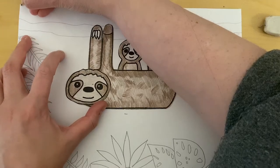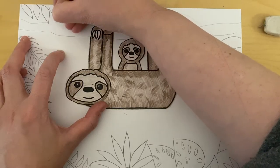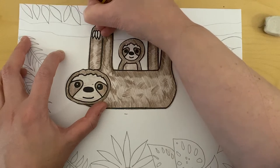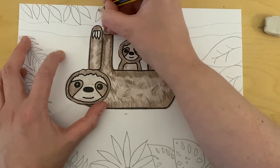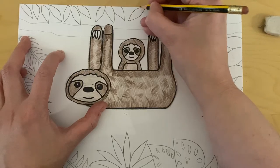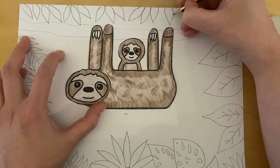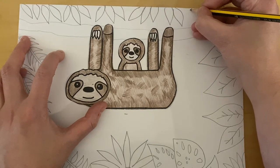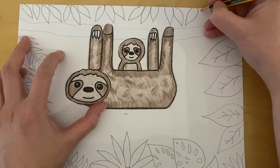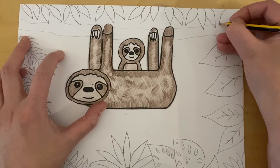And this is actually quite easy. We're not going to make this too complicated. We're just going to put in some simple leaf shapes going along the top. And they can come from whichever angle you want them to. Okay, so they can point in whatever direction you think looks good. Okay, and we're just going to do them in little groups. We're not going to do them all the way along, because that would make it too regimented. It would make it too all of the same, which we don't want. So we're just going to put in them coming, and you can see some of them point this way, some of them point downwards, some of them point the other way. Okay, so you can think about how your leaves might want to point.